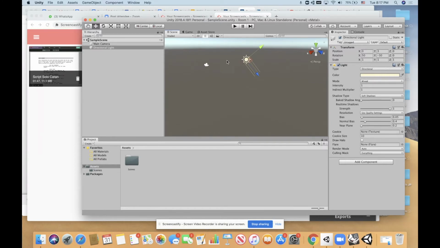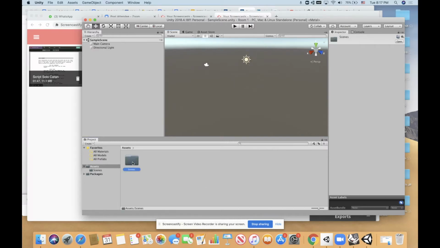Okay, so first thing, whenever you want to create something, it has to be here in the hierarchy. That means it's going to be in here. If it's down here in assets, it means you have it, but it doesn't mean it's in here in your hierarchy. So you can have so many different things in here, but if they're not in the hierarchy, they're not going to be in your plane.